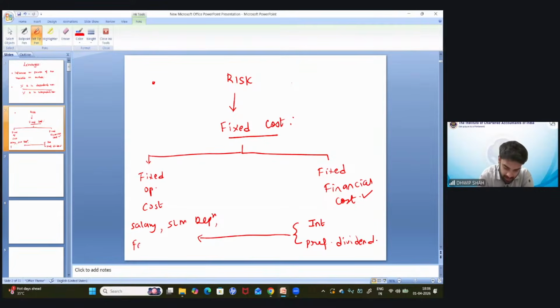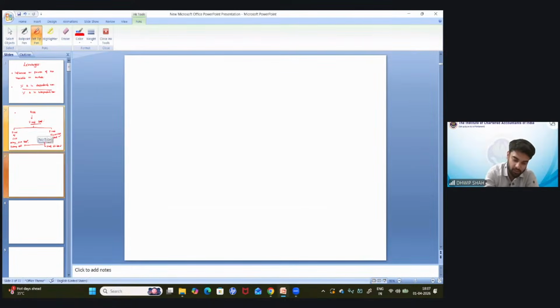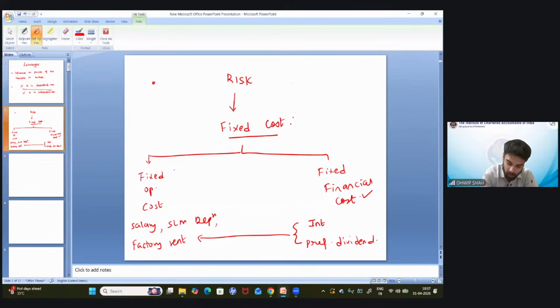फिर फैक्ट्री रेंट या मंथली ऑफिस रेंट, that would be fixed. So all this type of fixed costs are called as operating cost. Interest और preference dividend के अलावा जितने भी fixed cost होते हैं वो सारे operating fixed cost माने जाते हैं, ठीक है. अच्छा, ऑपरेटिंग फिक्स्ड कॉस्ट से जुड़ा हुआ कौन सा लेवरेज था? सो ऑपरेटिंग फिक्स्ड कॉस्ट के साथ जुड़ा हुआ लेवरेज वाज ऑपरेटिंग लेवरेज.